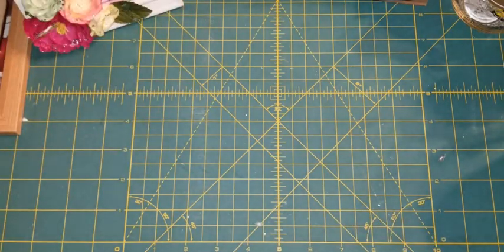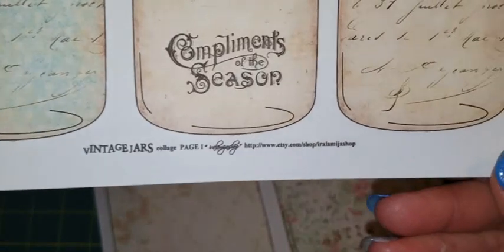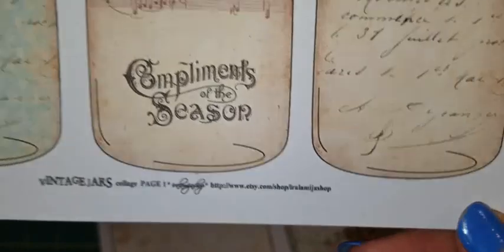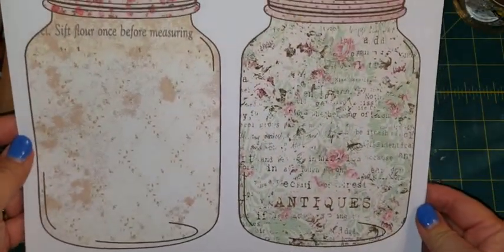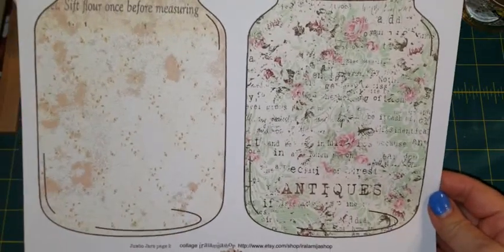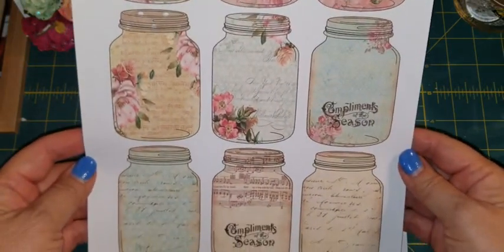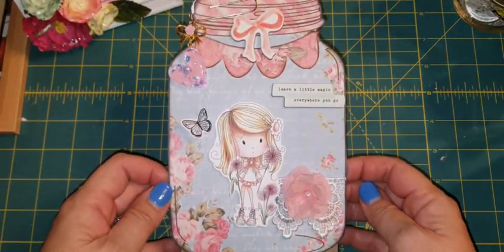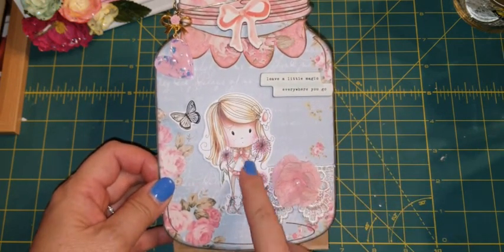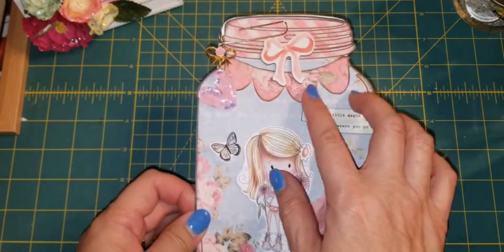Next, before I go to my second share, I love doing digitals. I have these digitals on my computer in my downloads — she has some great digitals in all different kinds of shapes, kind of vintage shabby looking. I also bought these really big mason jar images, and this is true to print size. What I did was I fussy cut them out — I cut two of the large jars and made a gift bag. I'm into the Poca Doodle girls now, so I fussy cut out all the girls.